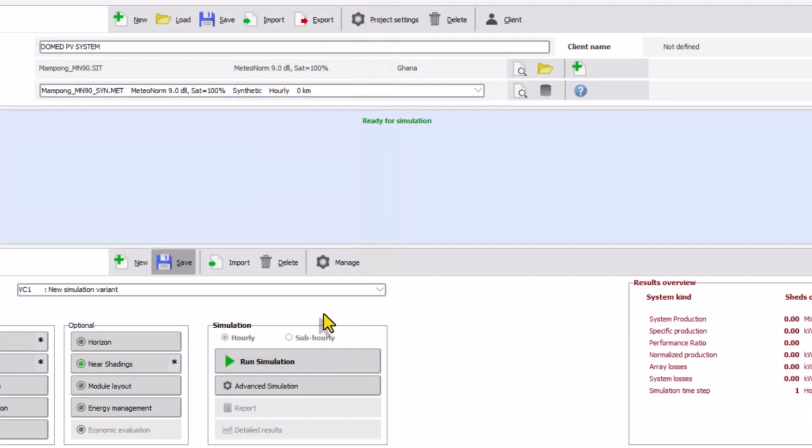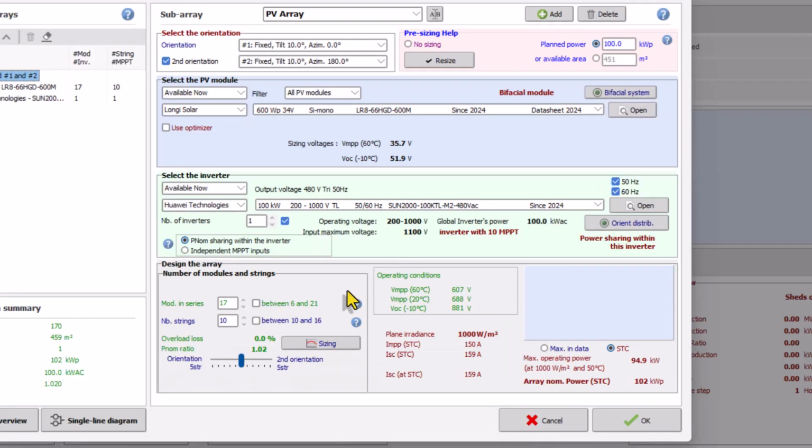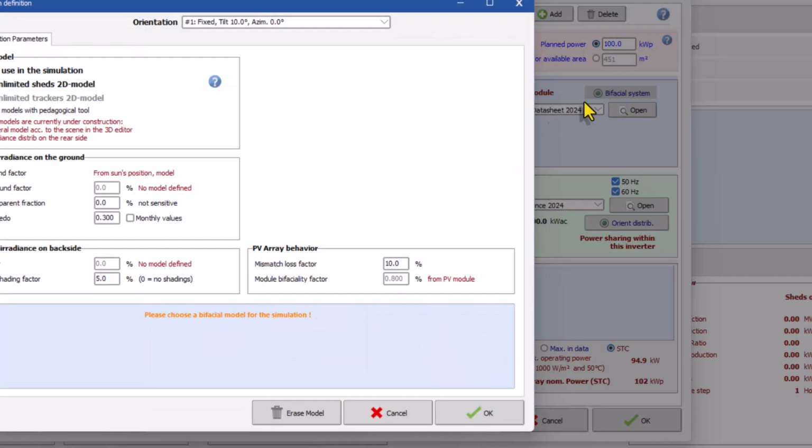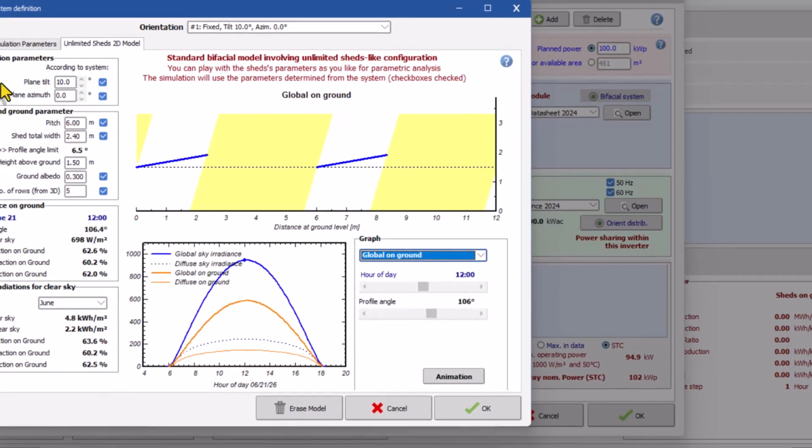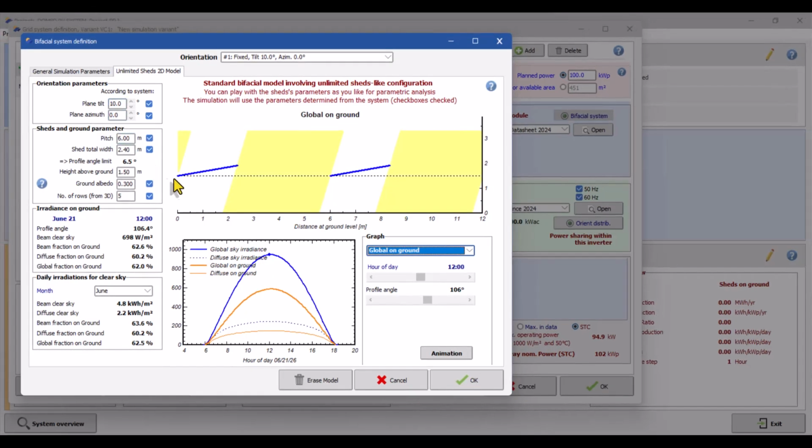Now, let's go back to system to activate our bifaciality. So you click on system, then you click on bifacial system. Then you come to use unlimited orientation. Okay. So now we have to define our albedo, the ground albedo. So for this project, we are going to use the albedo factor for grass.